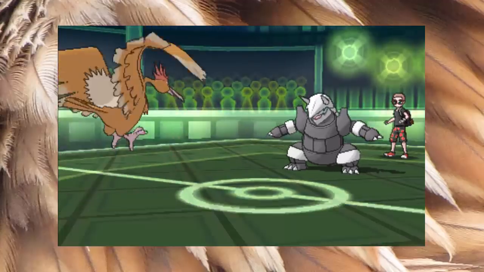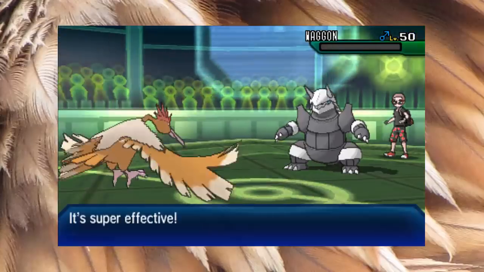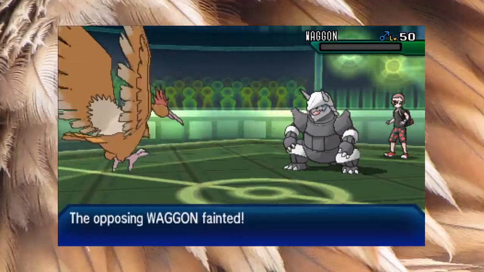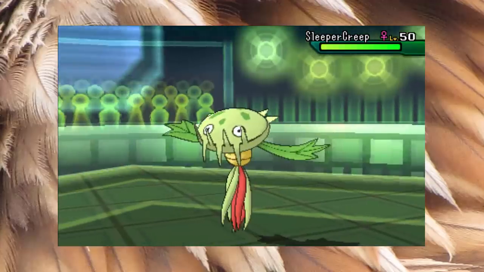The relevant ones for Fearow are Drill Run, which is its ground type coverage. Really nice coverage move for Fearow because it hits the steel types, the rock types, and the electric types that would resist its flying coverage. So it's a really nice coverage move anyway. And with a Focus Energy, it always critical hits.